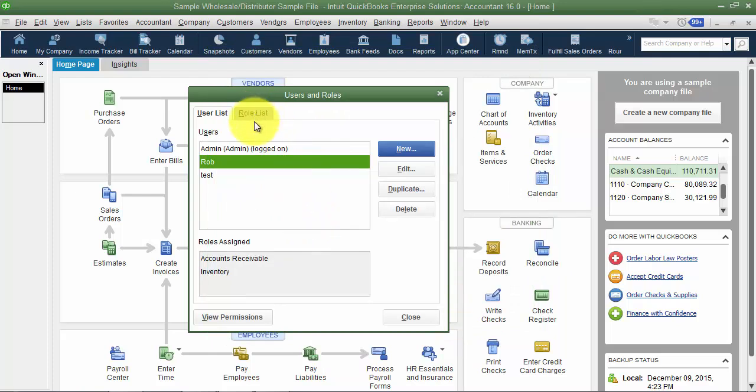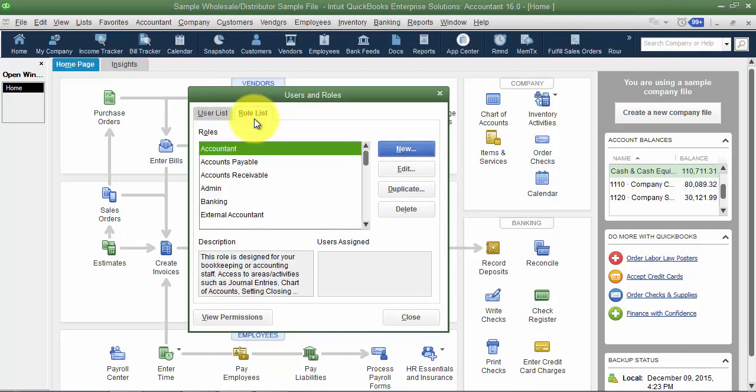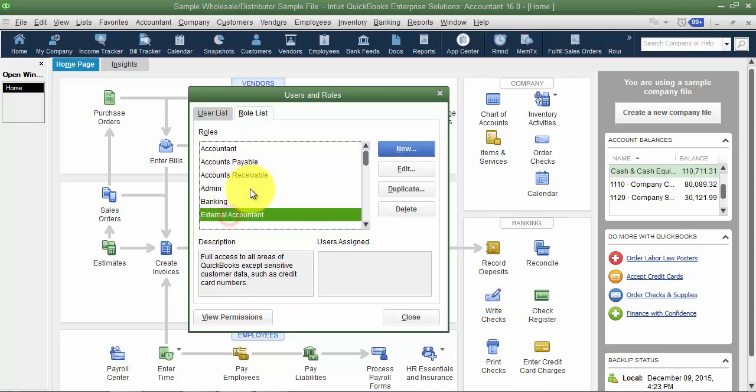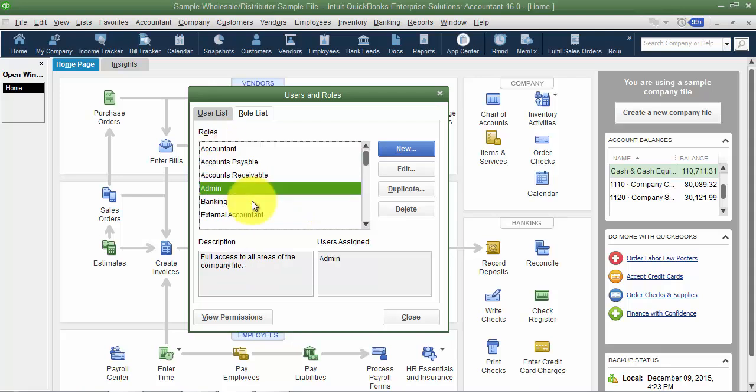Then we have the role list, the second tab here. QuickBooks Enterprise comes with some preset roles. Most of these roles you can edit. There are a few you cannot edit. You can't edit External Accountant, and you can't edit Admin, because those are pretty standard.